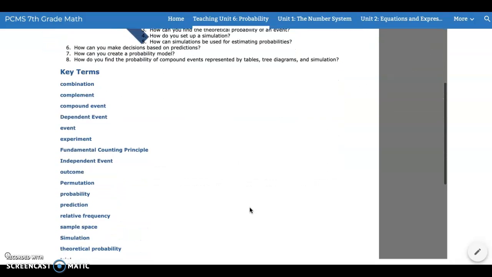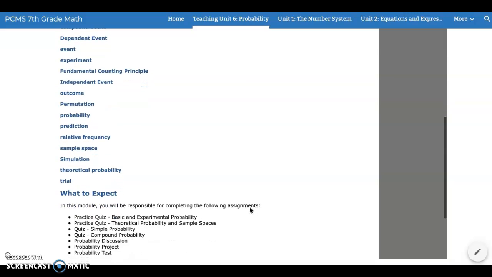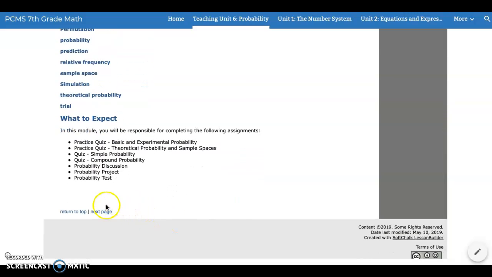It's all about probability, so your key terms or your vocabulary terms are listed. And then if you go to the bottom, you'll see there's a practice quiz for basic and experimental probability. There's a practice quiz for theoretical probability and sample space. There's a quiz for simple probability, compound probability. And then there's a discussion, a project, and a test.